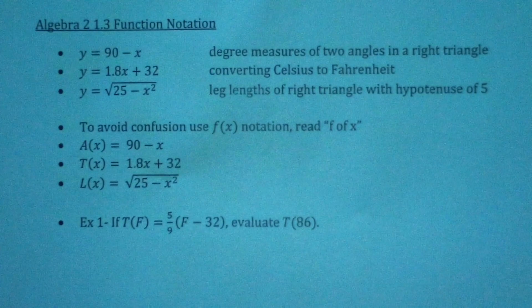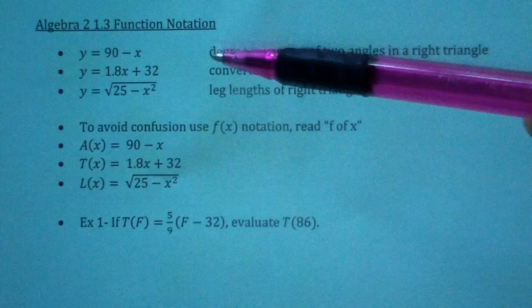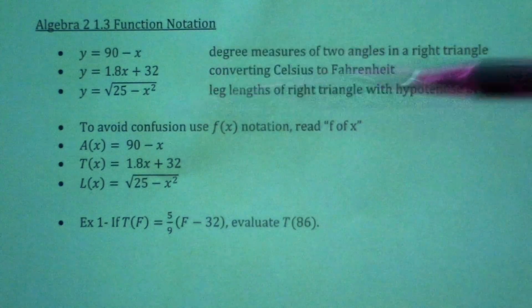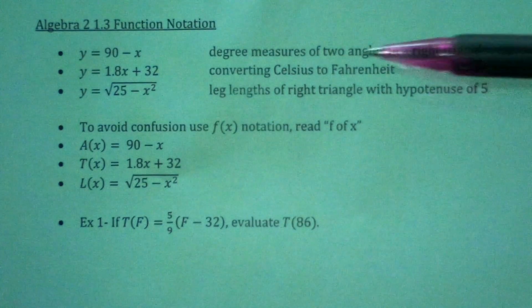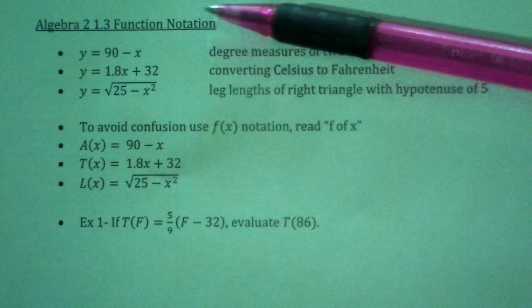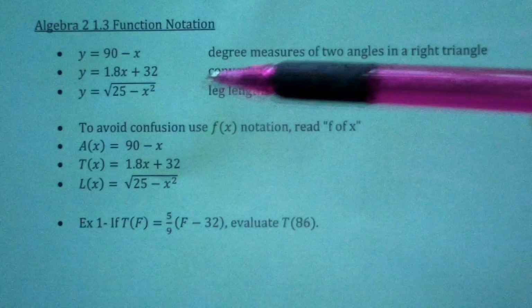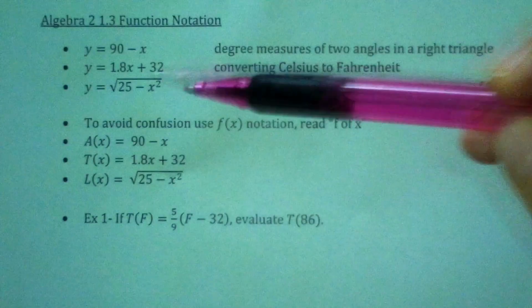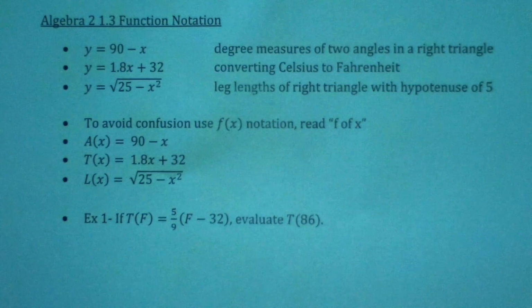Let's say we're working on a project where we have to use all of these equations here, and they all mean different things. They're not just random ones I came up with. Say maybe you're writing a lab report, or doing something in science, or even in math, and they give you all these equations, and you're solving, and you're like, okay, I know when x equals 5, y equals 85, but then I go to this next problem here. If I put a 5 in, then I get a different y, and it's kind of confusing having everything as x and everything as y.